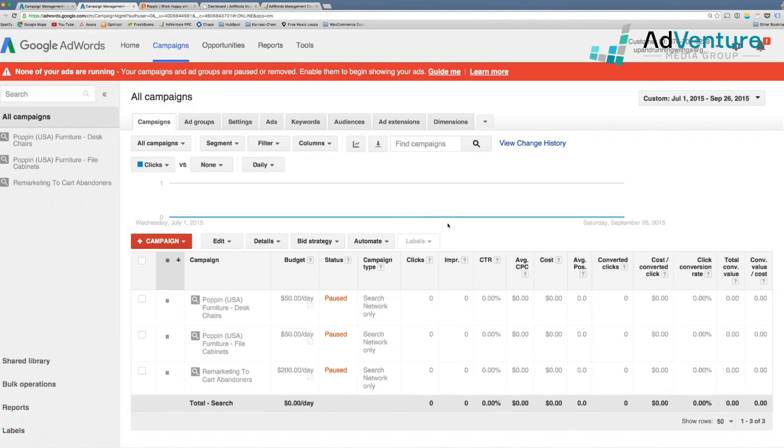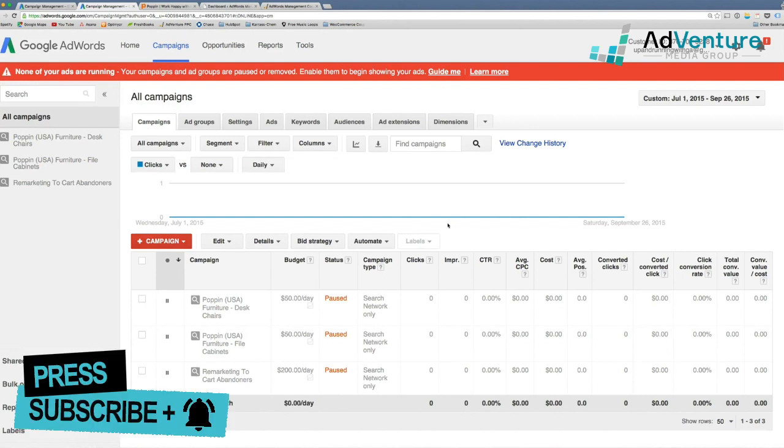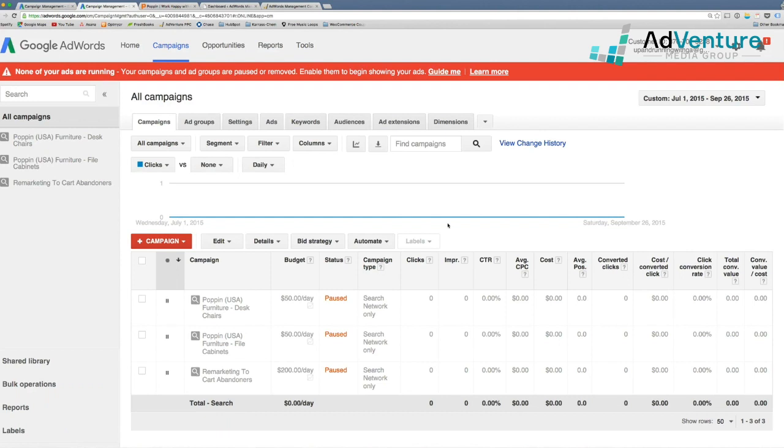Without knowing which areas of our account, which keywords, which ad groups, which campaigns, what times of the day, what geographic locations are leading to people taking those very valuable actions on our website, we'll have no real way to assess the effectiveness and the profitability and the overall success of our advertising campaigns. So it's really important that we know exactly what we're doing in our account is driving our business.